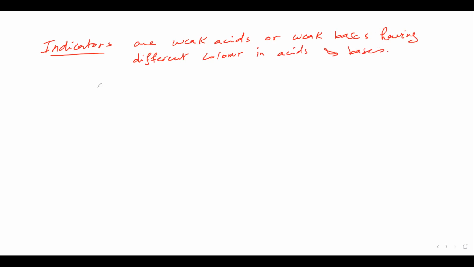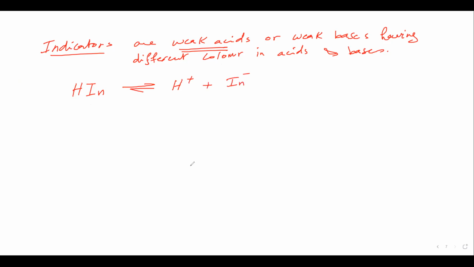Now, we know that a weak acid partially ionizes. If we say that this is the formula of the indicator in general, and we take it as a weak acid, because most of them are weak acids, we start with HIN, the indicator in the form of a weak acid. We know that acids are proton donors, which means it should contain a proton. So the indicator HIN partially ionizes to form H positive plus IN negative.